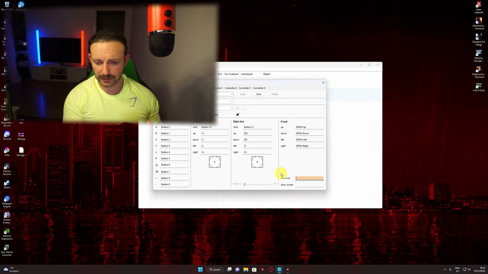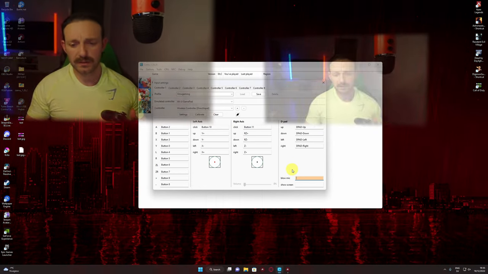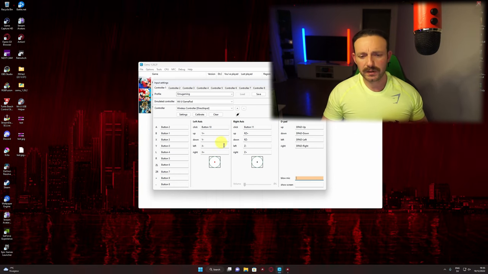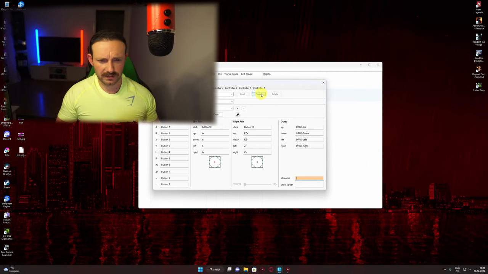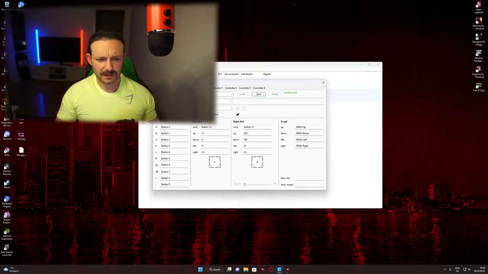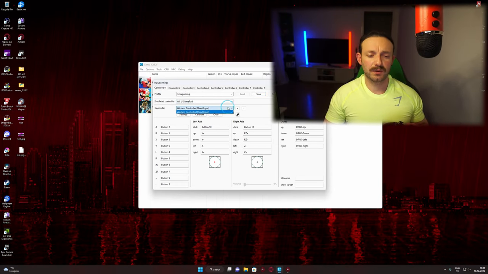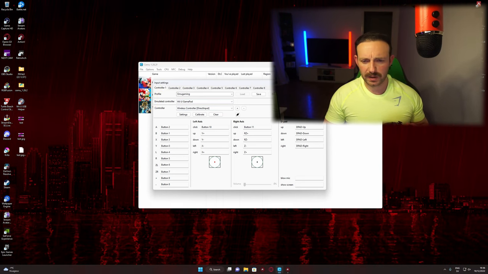And for the mic blow, you can press whatever button you want, but for some reason this really doesn't work. I always map it with the F button, but it doesn't work. I don't think it really matters. And yeah, you save it. Profile saved, as you might see. Wireless controller, Direct input, guys, don't go for the other ones. Go directly for this one and you're good to go.